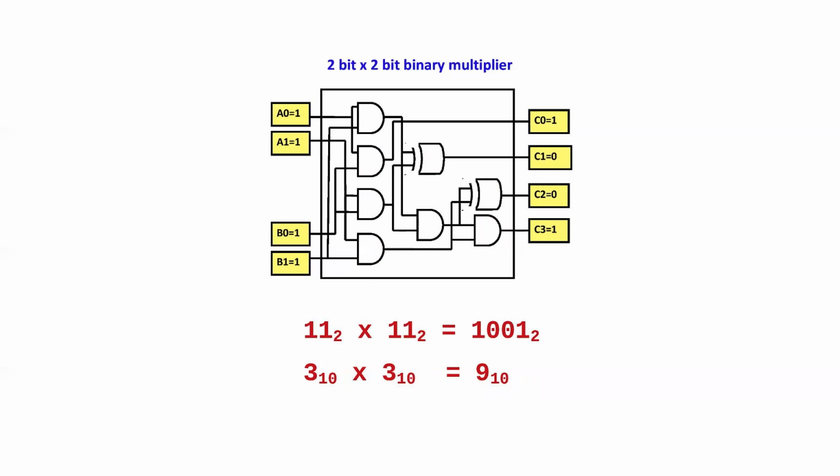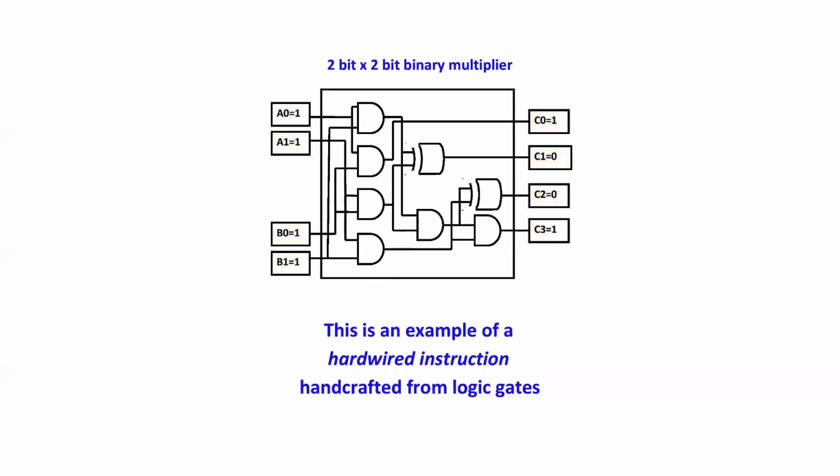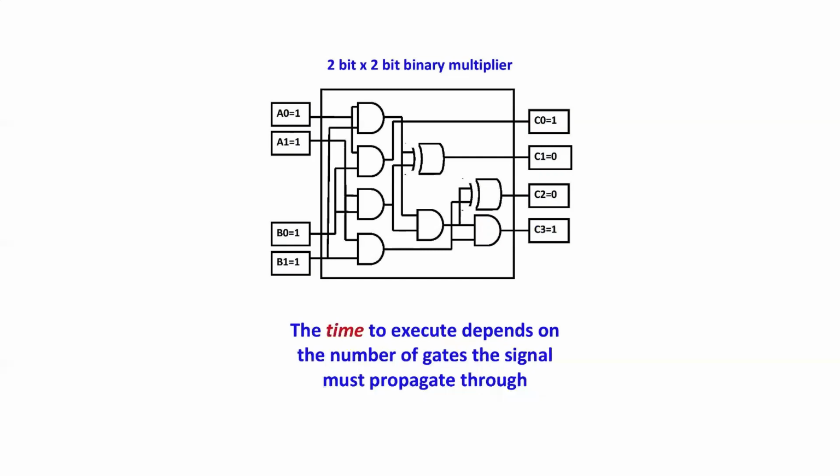We could check the other cases. It seems like there'd be 16 different possible inputs for this circuit, and we could check all of them. And if we wanted to build a system that could multiply numbers pretty quickly, we could build this into hardware. It would take a bigger circuit. How efficient would this be?